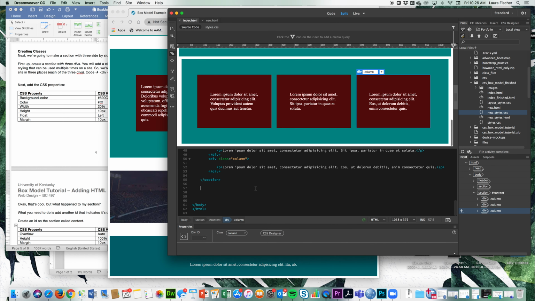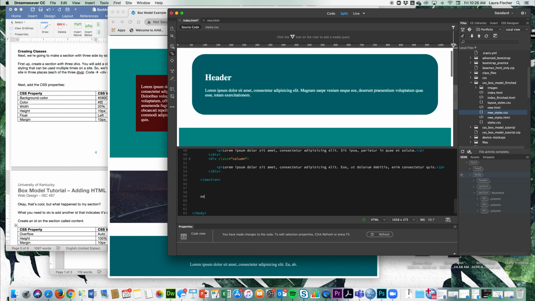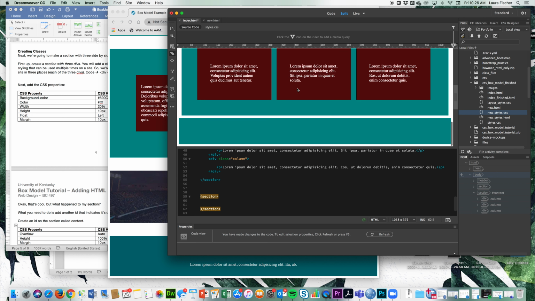So how you do this is you're going to create a new section. This is kind of getting arbitrary now. And as we know, we had already stylized this section. So what we're going to do is add an ID. And remember, an ID is just a specific area on the site that we want the site to look like. In this case, we want it to have a photo background. So I'm just going to create an ID of photo. These names for the ID are up to you. They're arbitrary. I just know in my head that I want it to be a photo.